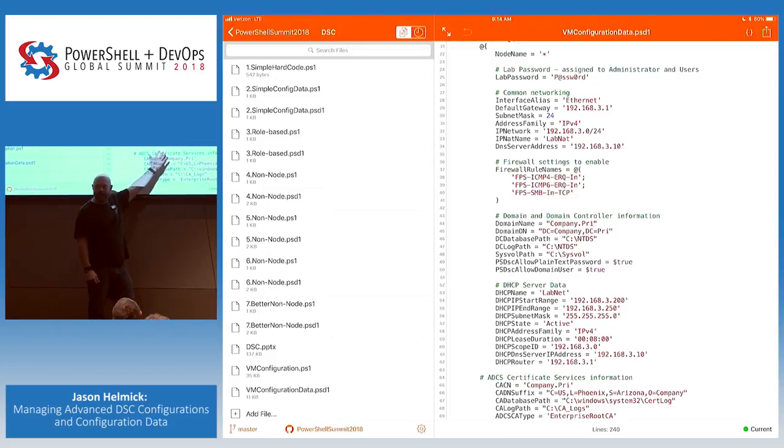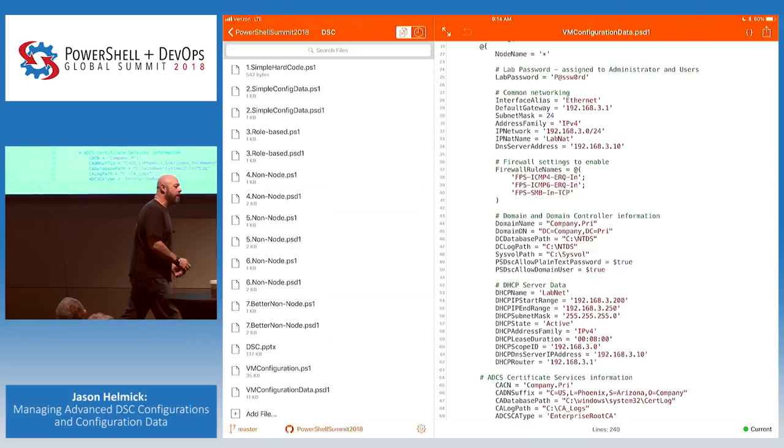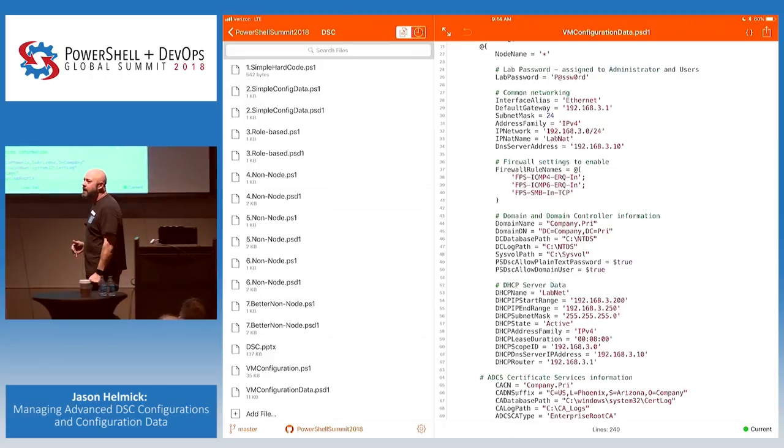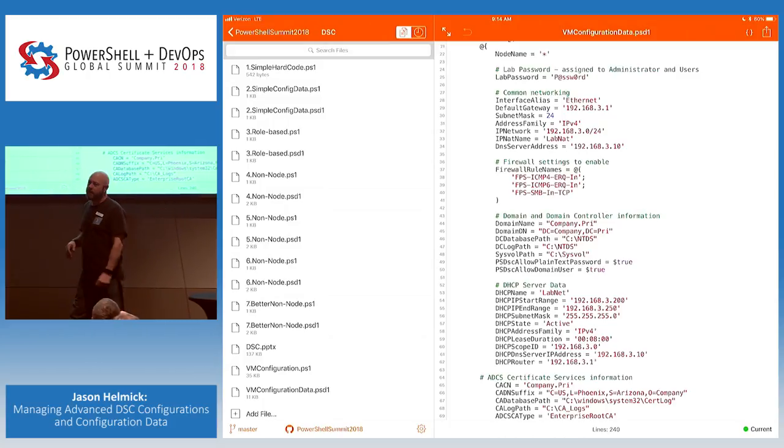This data is in all nodes equals star. Everybody has this data. Everybody doesn't need this data. What if something runs and they grab data they shouldn't have? So this is not good, and it's hard to work with. Well, this is where things become interesting. To handle this and other things, you will see in the docs something called a role-based configuration.